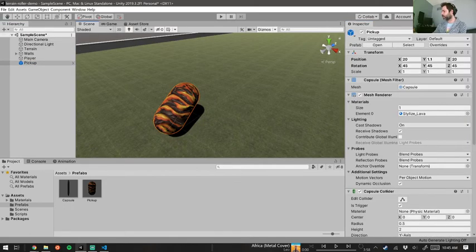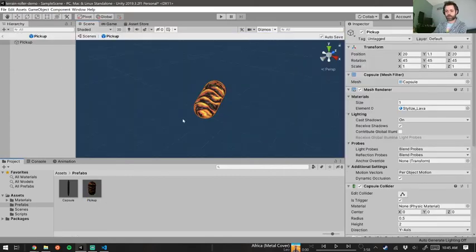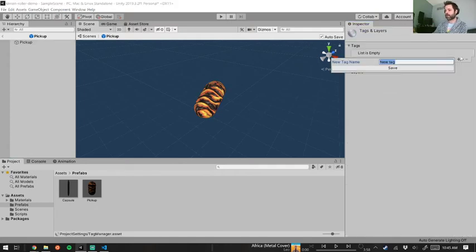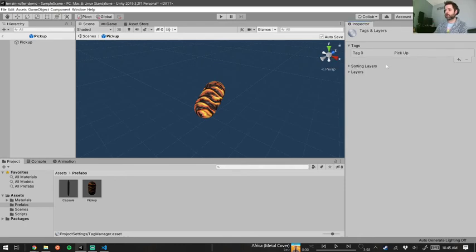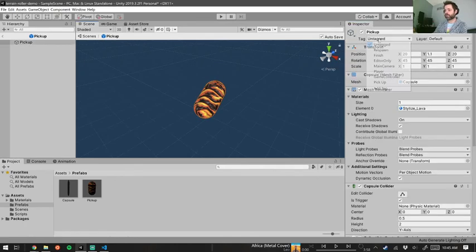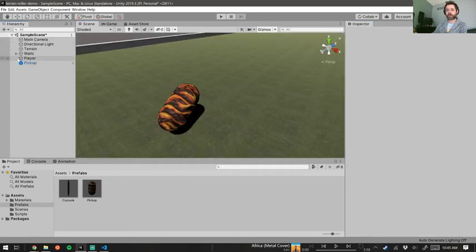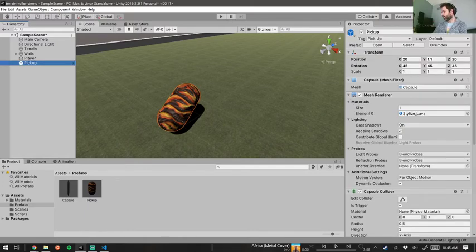Every object of that will now be set. I guess while we're in there, we should actually add a tag because this is going to be a pickup. So I clicked add tag, plus, Pickup. And then we're going to tag this thing. All right, so now we're back in our scene. We have our pickup. And what else are we going to do here? I think that's about it.